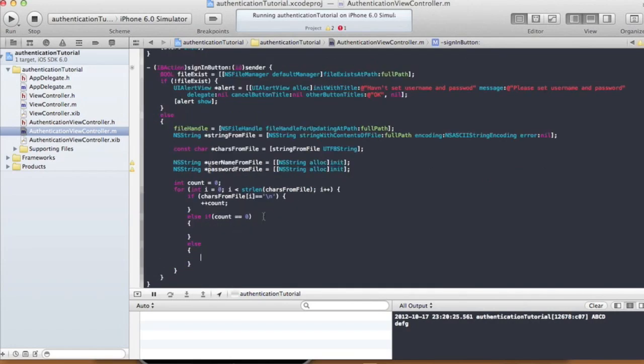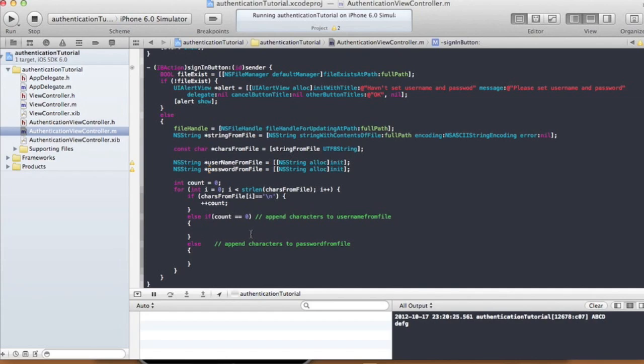Alright, so else if count is equal to 0, I'm just gonna make a comment: append characters to username from file, or else we're gonna append characters to password from file. Okay, so we're just gonna append to either this one or this one, and we're just checking to see when the character reaches a new line.